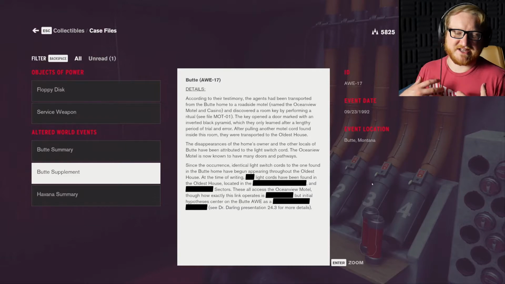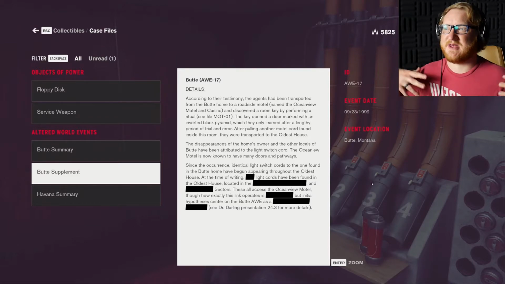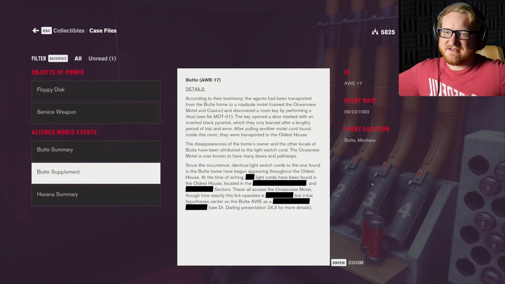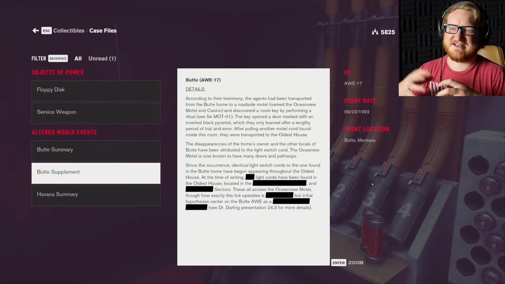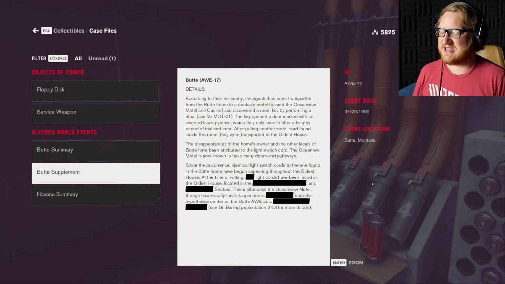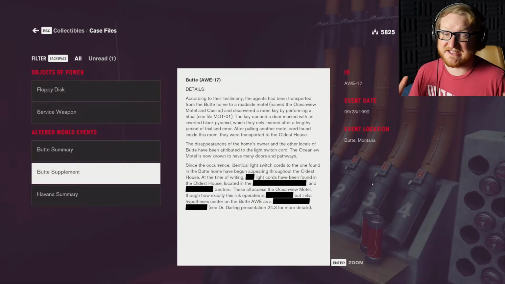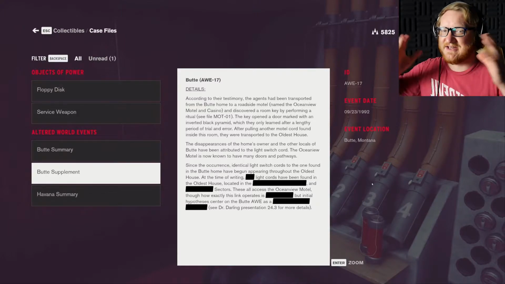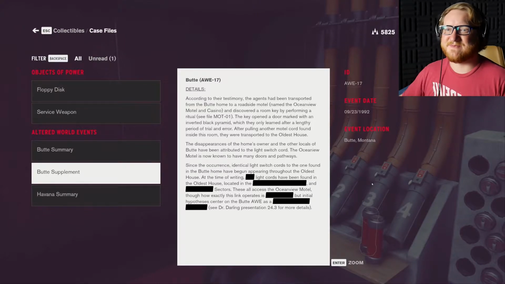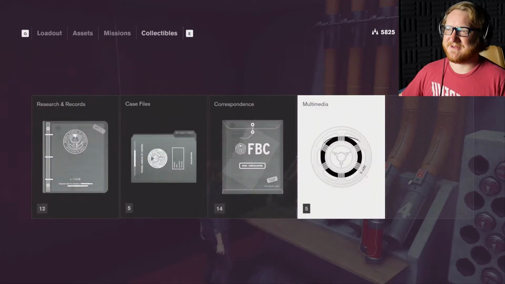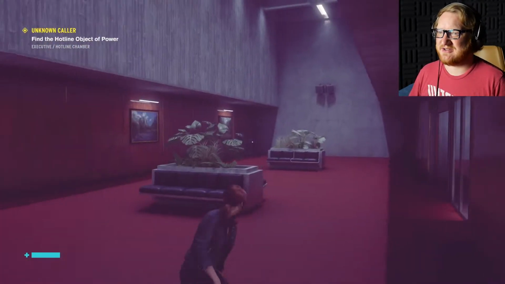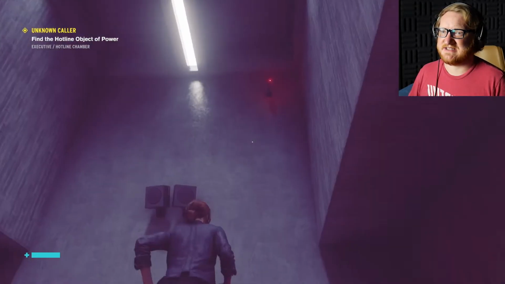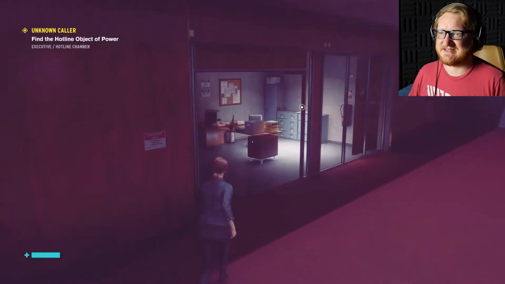And one of the other interesting things about this sort of world that we're in is that you can always just say that there's more things, because it's all classified and they're very careful about the information, and no one knows unless it's on a need to know basis. And Dr. Darling has all these different presentations and they just assign a new number to things. So there can always be more, which I think is really cool. That's why SCP is cool too. There can always just be a new one and they can just be like, yeah, of course this one's always existed and we just don't talk about it because we don't talk about any of this stuff.